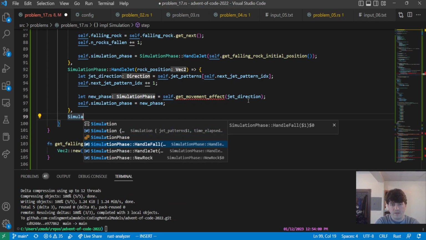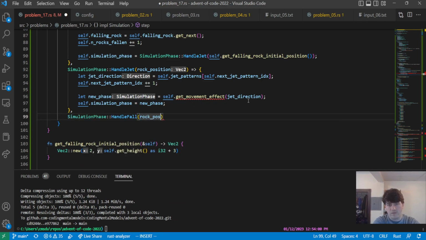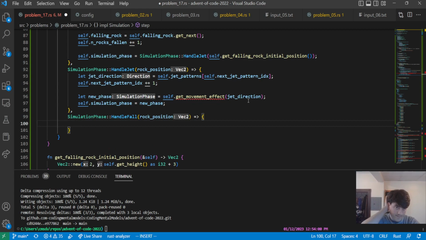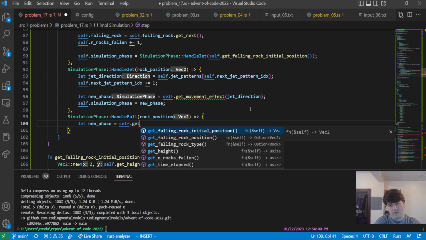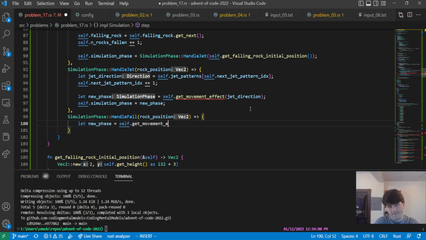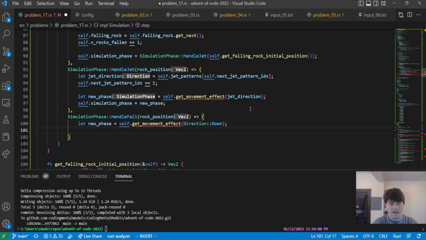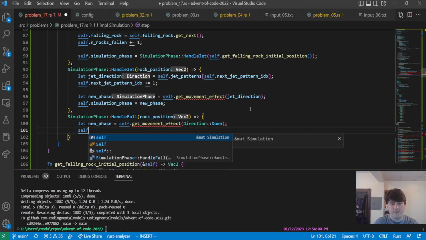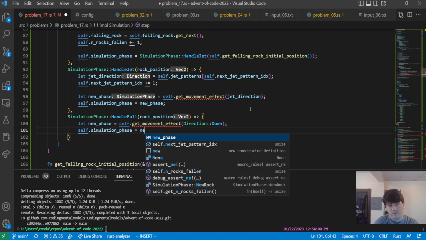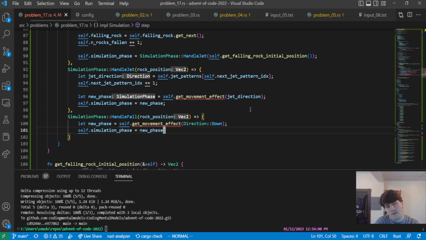And then last but not least, handle fall, rock position. And here we just want to say let new phase be self.get_movement_effect, direction down, and self.simulation_phase equals new phase.